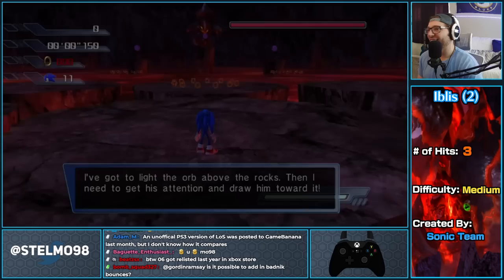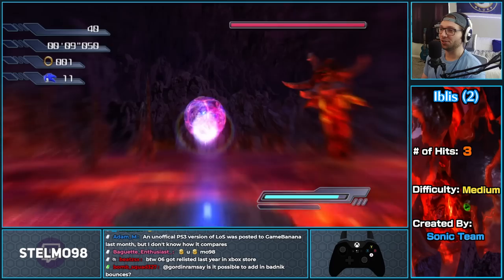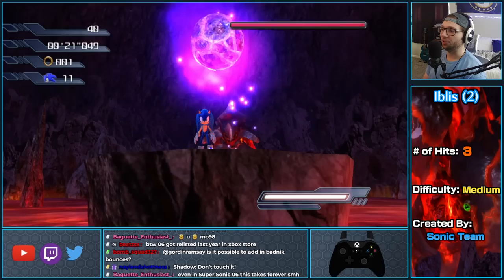Again, like I said, Iblis in Legacy of Solaris does wonders. I recommend using the blue gem that allows you to get across the lava really fast and to grab a ring if possible while you're in your invincibility frames. That way you can take a hit from Iblis here if you need to.